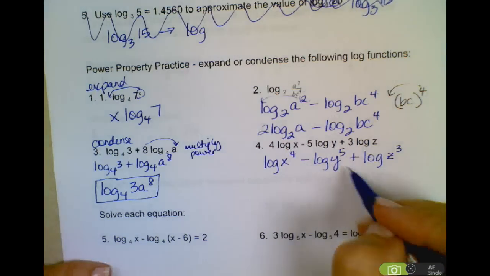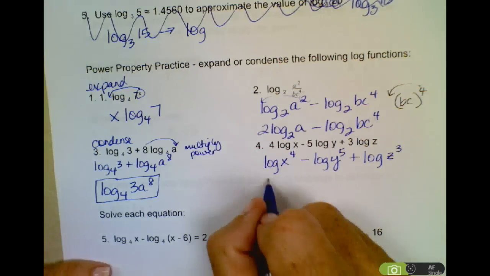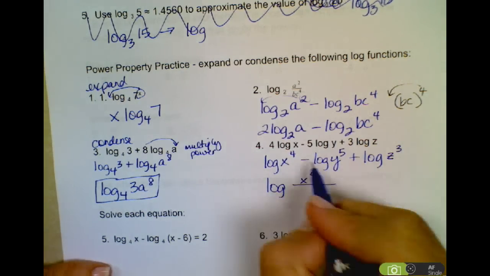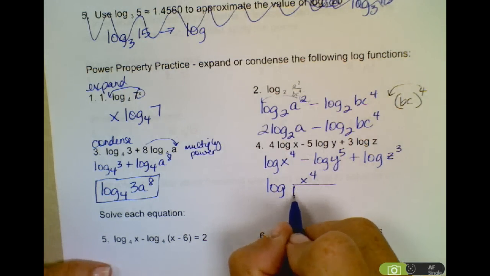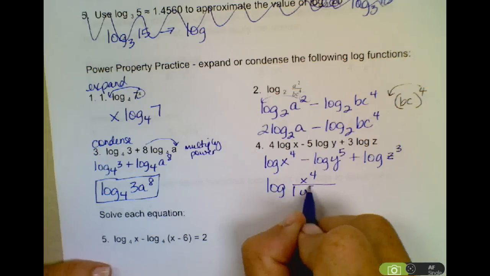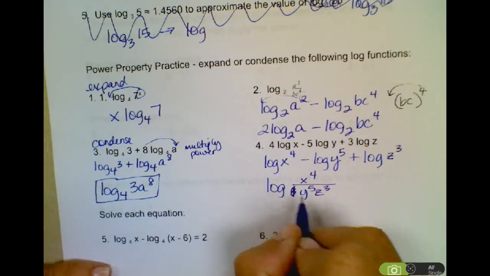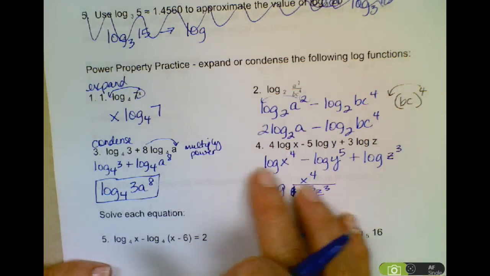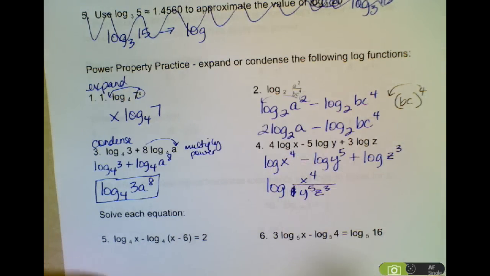Okay, now what have we got going on? Now I've got this is my divisor, minus these two are being multiplied together. So you would have y to the 5th and z to the 3rd. These you always need to deal with left to right, deal with first things first, then the next, okay?